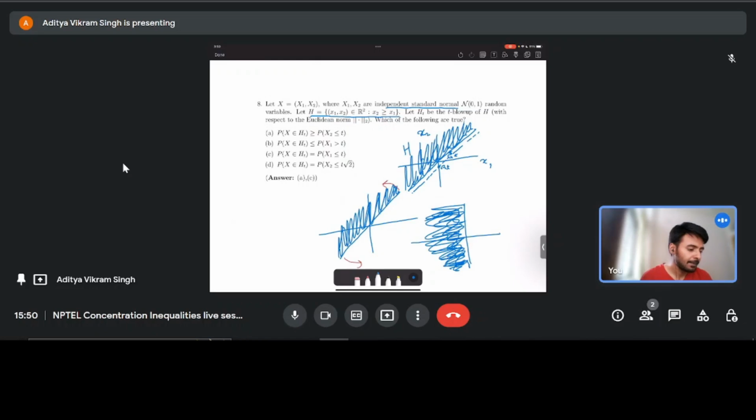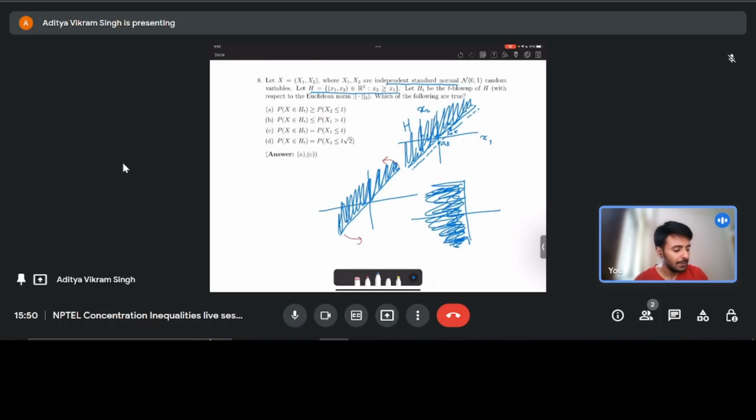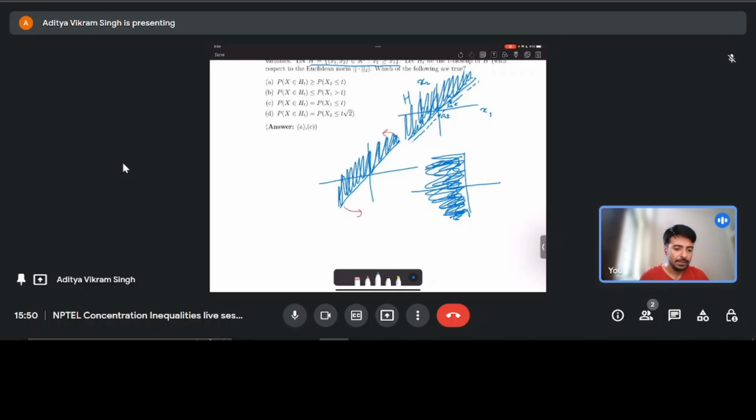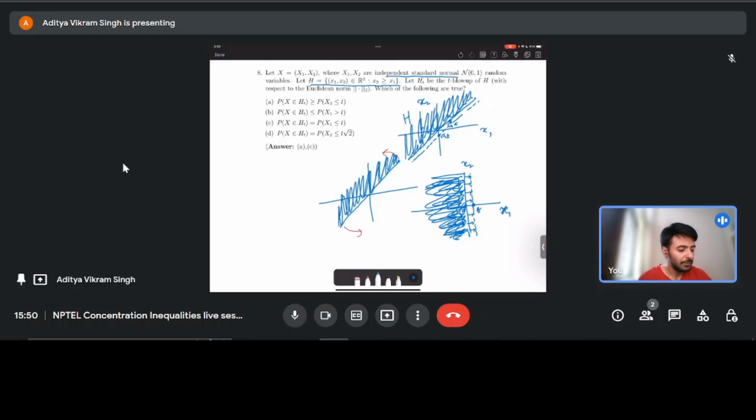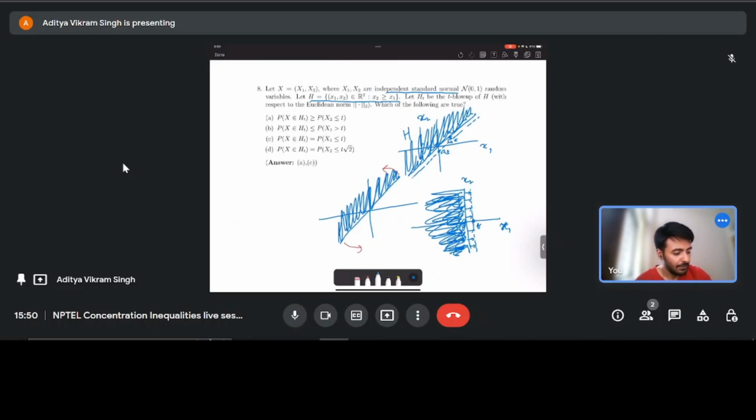And so what that means is that you can rotate everything and then start arguing. So you can consider again this as x1, x2 axis, and again this would be a t blow up. And here it's easy because this would just be t. A t blow up would be, increase everything by t. And so, C is correct.